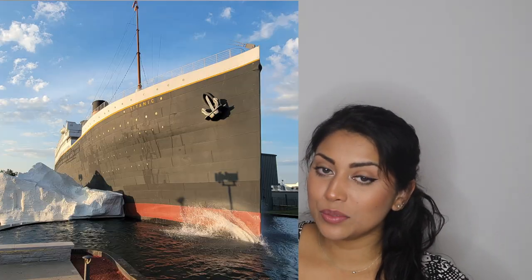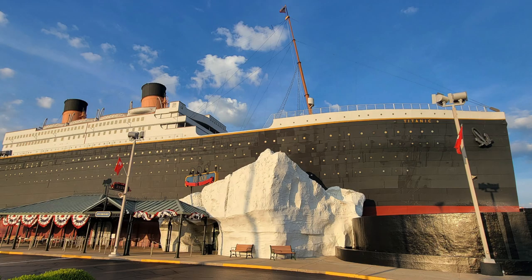Let me just get this little bag out of the way. My husband and I recently went on a little trip — we went to Branson, Missouri, and they have a Titanic museum there. I am obsessed with the Titanic. We went and it was actually very interesting, very informative — loved it, highly recommend. That whole street where the museum is, you have to have your camera ready because there's so much to see.